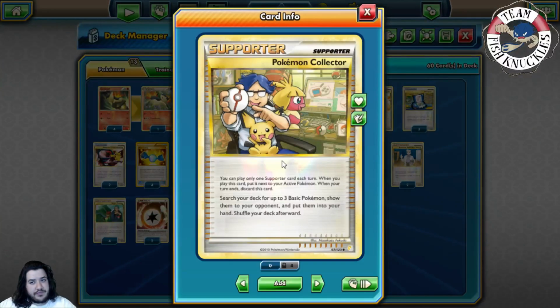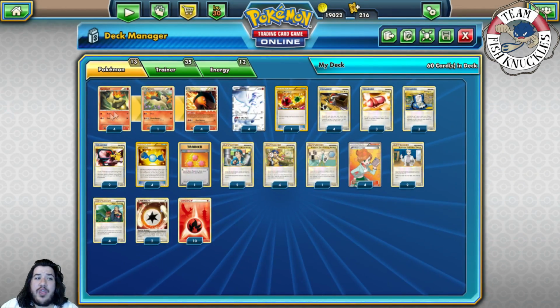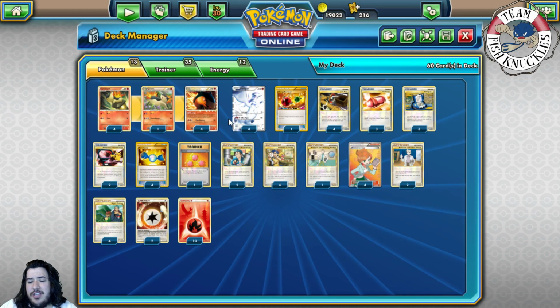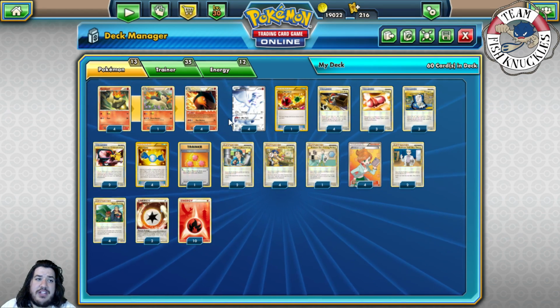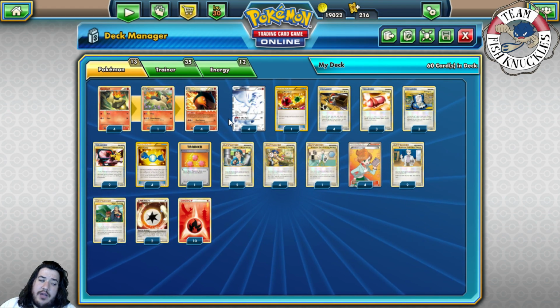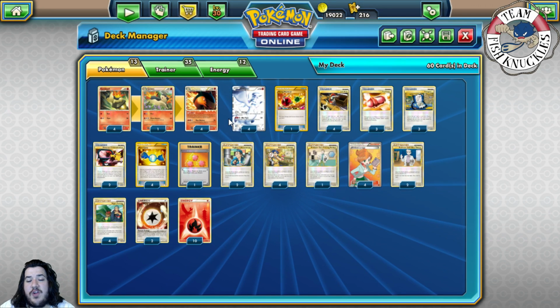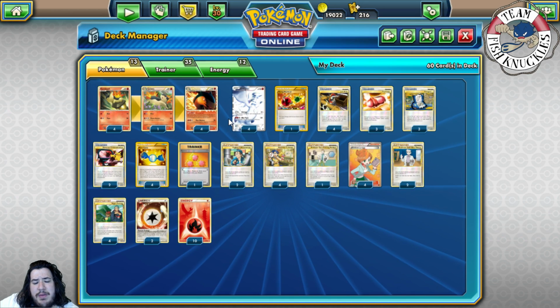4 Collector, which is what you want to start with because it searches for 3 base Pokemon and puts them into your hand. So this way you can grab 2 Cyndaquils and a Reshiram, or 3 Cyndaquils if you start double Reshirams. Usually, you want to have a Reshiram active, a Reshiram on the bench, and 2 Cyndaquils turn 1. You could go for 3 Cyndaquils. Back then, you definitely could because both decks needed to set up fairly slowly. It takes a while before people start attacking.